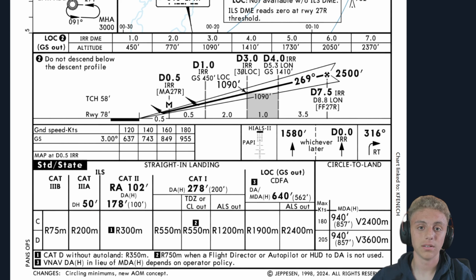That is it for the video. I know these charts may seem daunting when looking at them, but they are very important. They are a very important part of becoming a pilot and to help ATC and yourself navigate an airport, both when you're departing, when you're approaching and landing, and when you're actually navigating and taxiing on the ground.